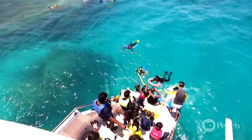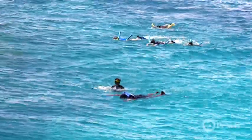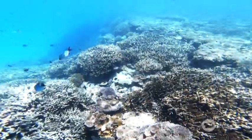Not a bad office, huh? It's pretty spectacular. I bet you've had that a few times in your life. Just a few. Yes. Now, this is magical to have, this beautiful Great Barrier Reef right up and down the coast of Queensland. It's like nothing else on Earth. You're absolutely right. It's World Heritage, and that means that there is nothing like it on the entire planet. Wow. And the diversity just never ceases to amaze.